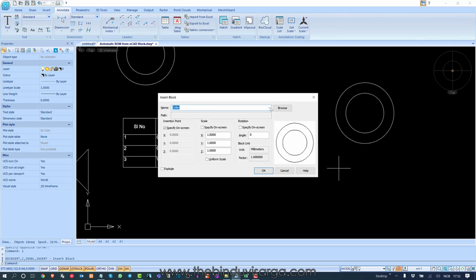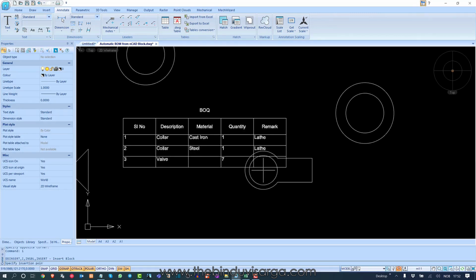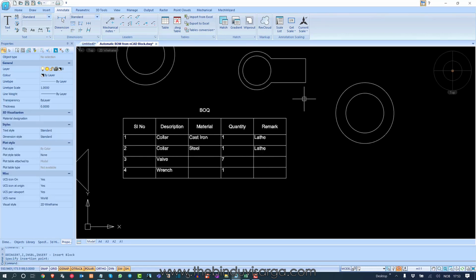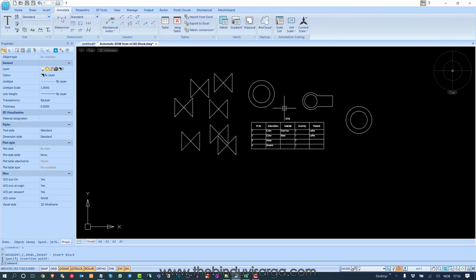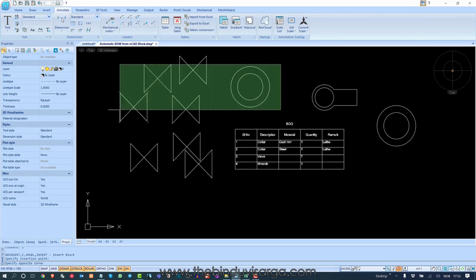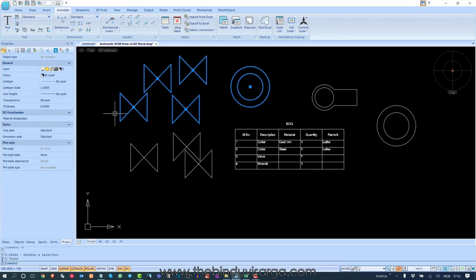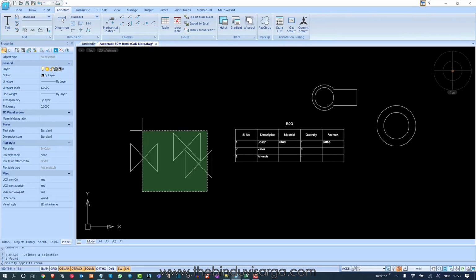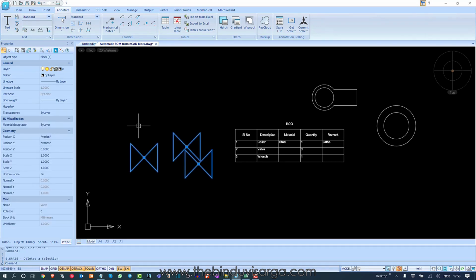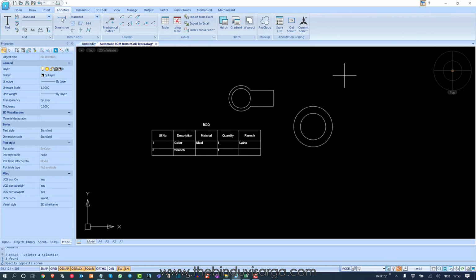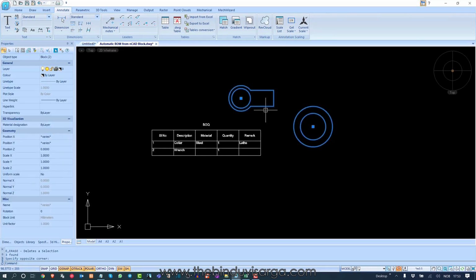I will go to insert, and I will insert one more. So maybe this one, and I will insert this, right? So it looks very smart. So you can use this table, and you can list out data. So I'll delete everything now, and I will be showing you how we can create this type of tables in nanoCAD Mechanica, right? Or in nanoCAD, or any vertical products of nanoCAD.